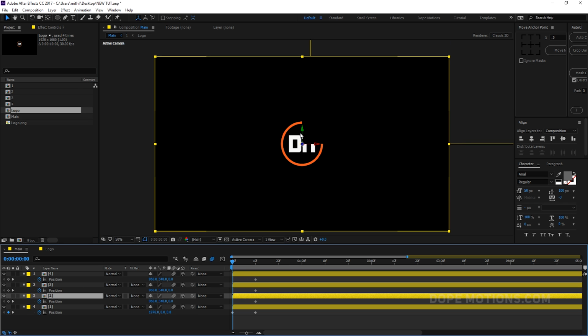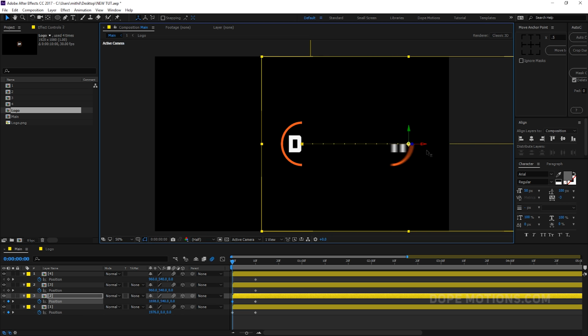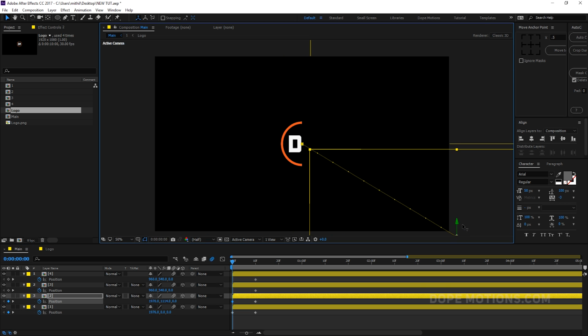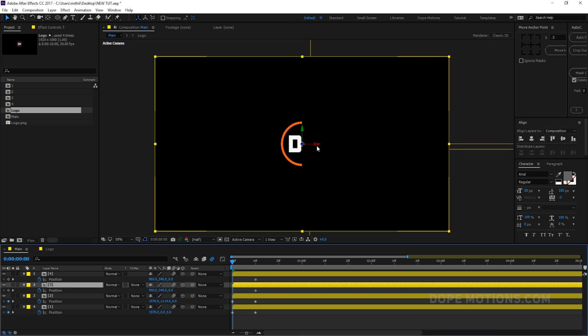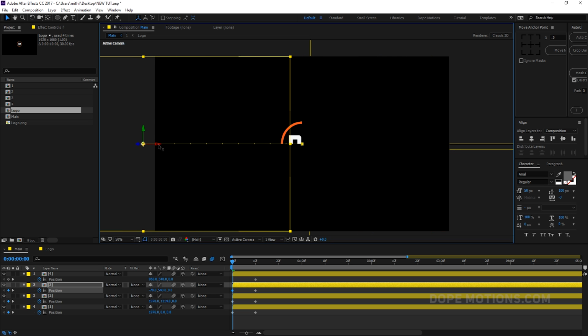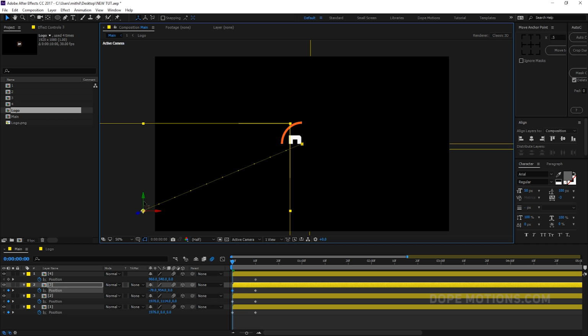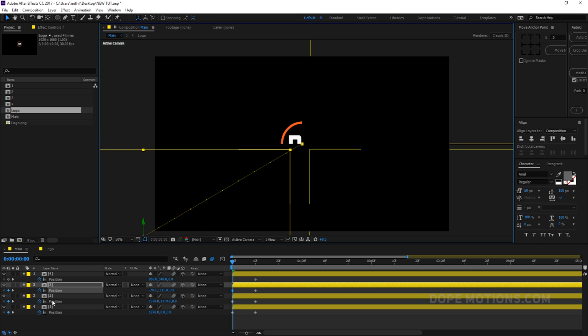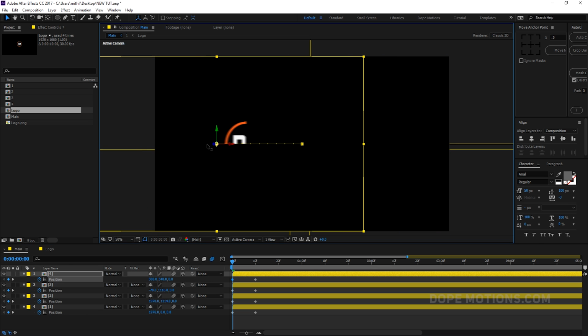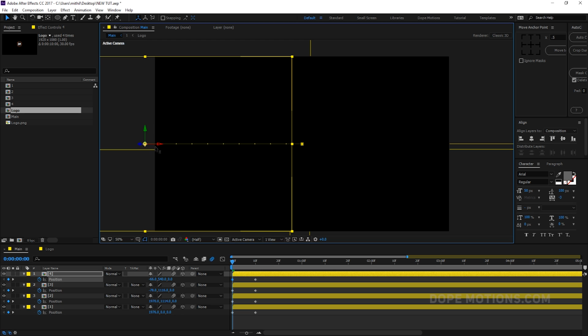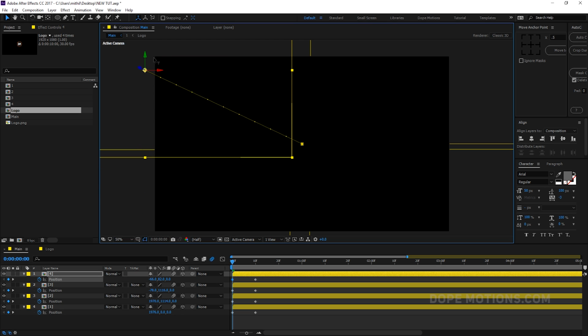Select the second one, do the same exact thing. Let's drag this out just like that and drag this right over here. Same with the third one, drag it out and just place it right over here. Same with the fourth one. There we go.